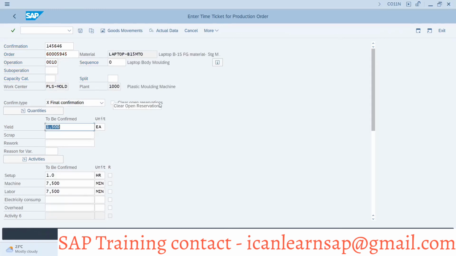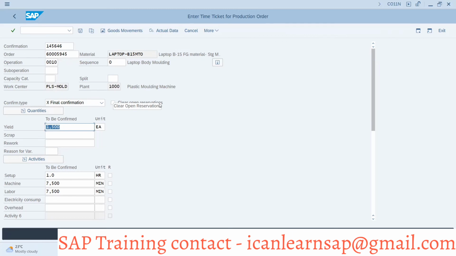In discrete manufacturing, we have to use MIGO for GR activity and a confirmation T code. But in repetitive manufacturing, there is no such thing as a goods receipt or production order confirmation. This CO11 T code, whatever you're using right now, is not there in repetitive manufacturing, because there is no production order.